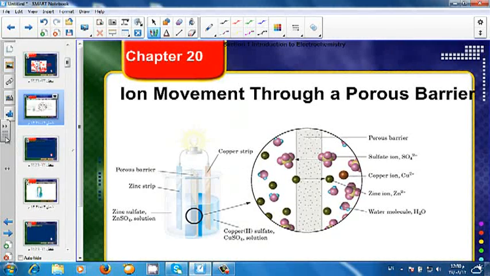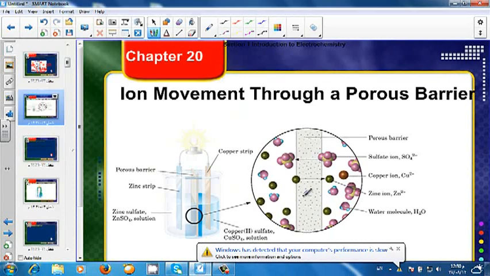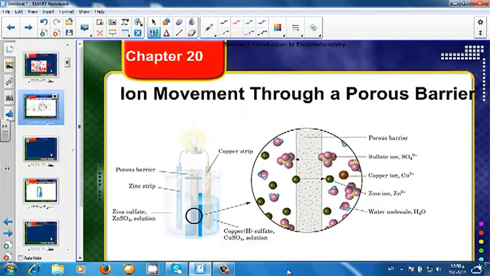Here we can see the motion of the ions in and out of the porous barrier. Here I have one zinc ion. It moves to the other half cell in order to combine with, or get attracted to, the negative sulfate ions. And here a negative sulfate ion gets attracted to a positive zinc ion. So this one is attracted to this one, and this one is attracted to here. And these are the normal water molecules in the aqueous solution. So the porous barrier here enables free motion of the ions through the electrochemical cell.